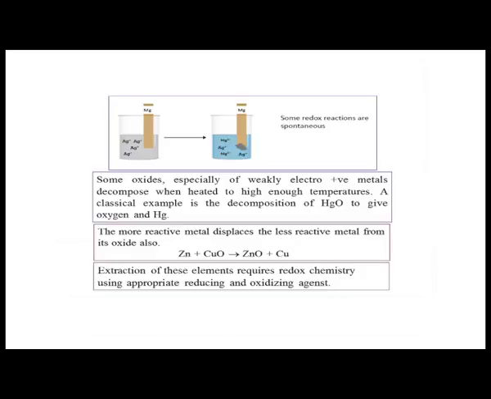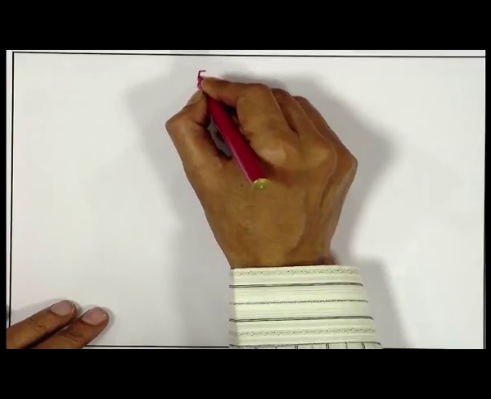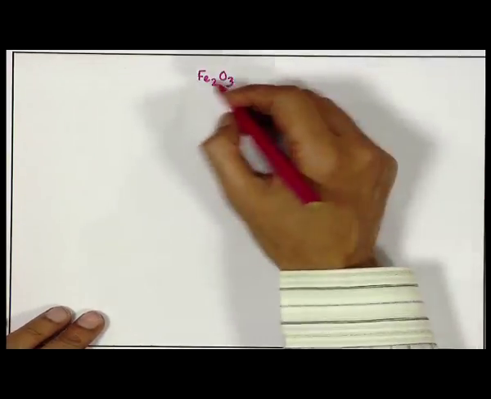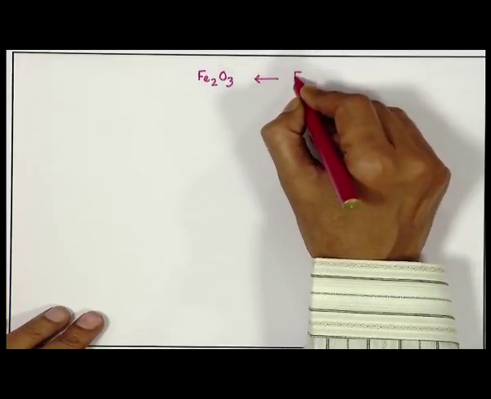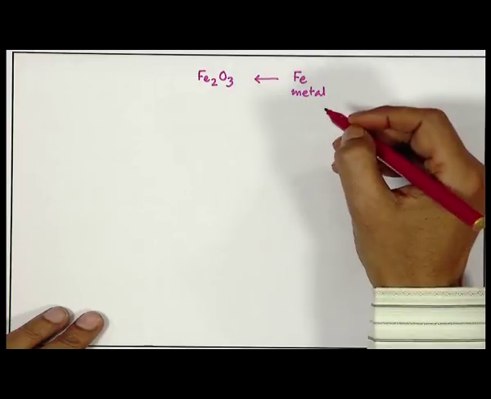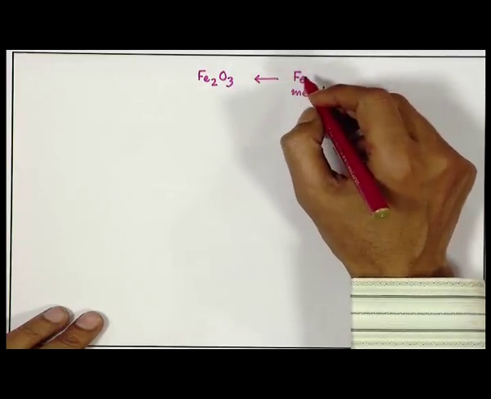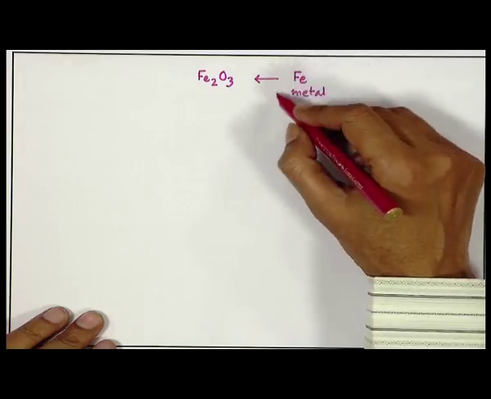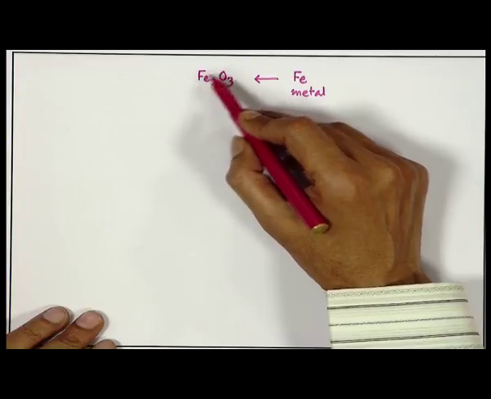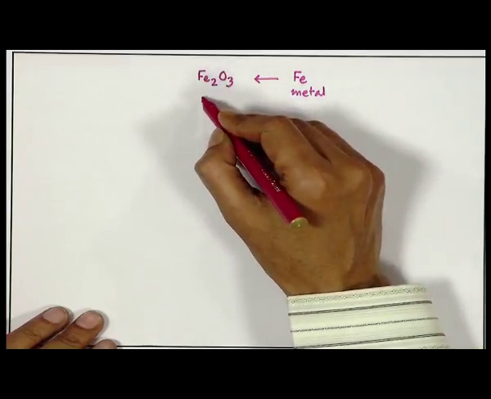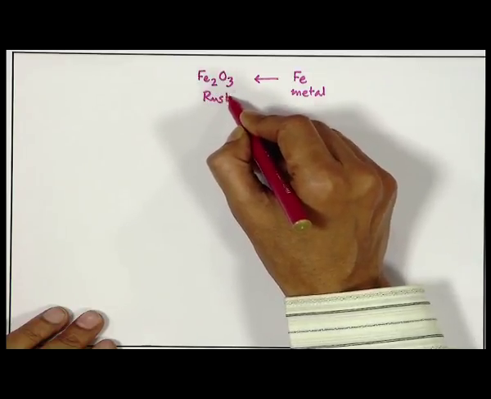So, if we get the oxide formation instead, what we have seen in our previous class is that the rust which is forming is Fe2O3. This rust is basically forming from iron metal, which is not so high in its E0 value. So, this particular one will be a weakly electropositive metal, and it can give rise to the electron transfer reaction to give you ferrous and ultimately ferric, and these oxide ions which are produced from water molecule will give rise to this Fe2O3, which is our rust. So, that we have seen.